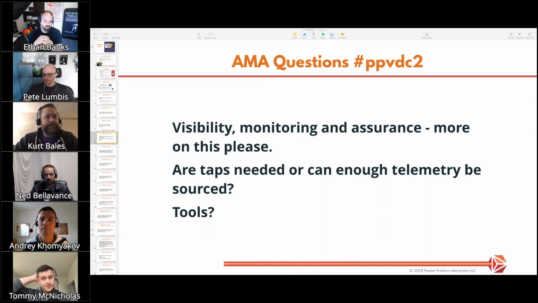I'll throw in there that one of the things we see as we evaluate customers is that they've bought every tool under the sun, and they're using maybe 5% or 10%, and even within that 10%, they're using it wrong. And so if I'm running a workshop with folks on this, usually I start with, okay, real time, right? You're the network architect or engineer. Can you show me the status of all your critical links, right?